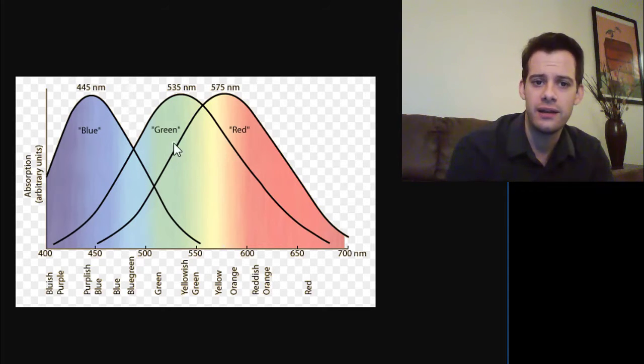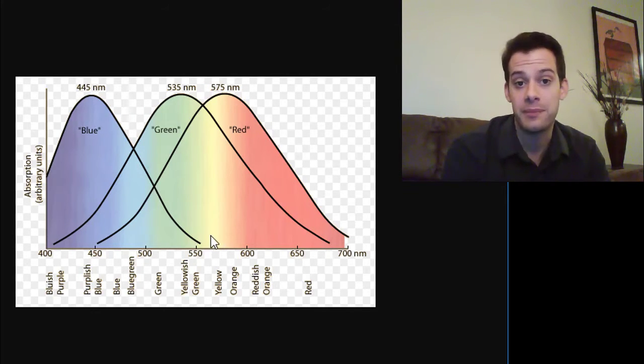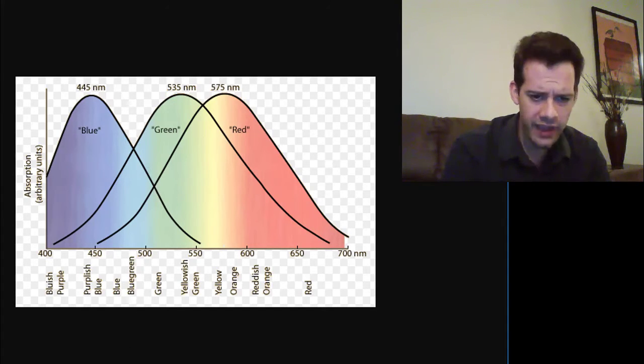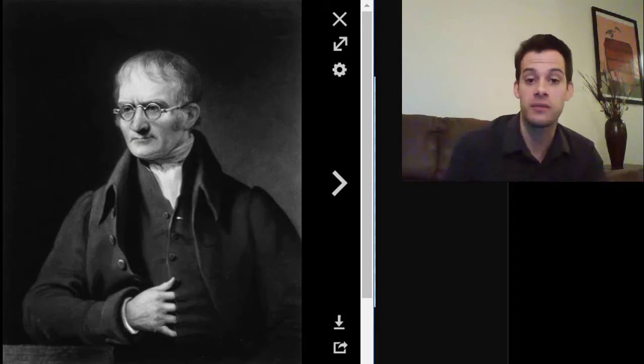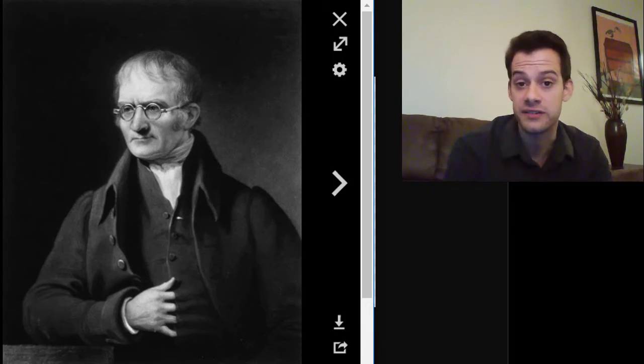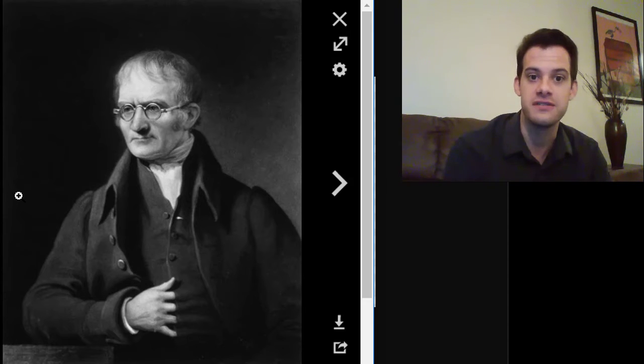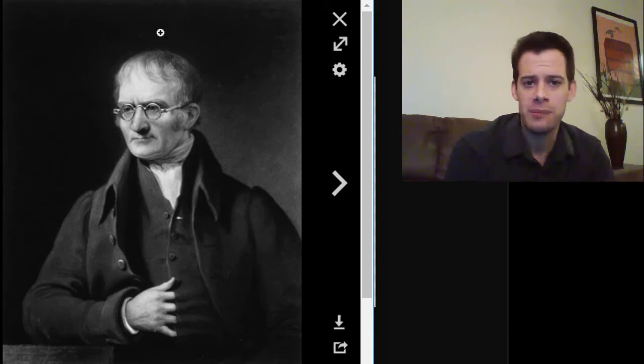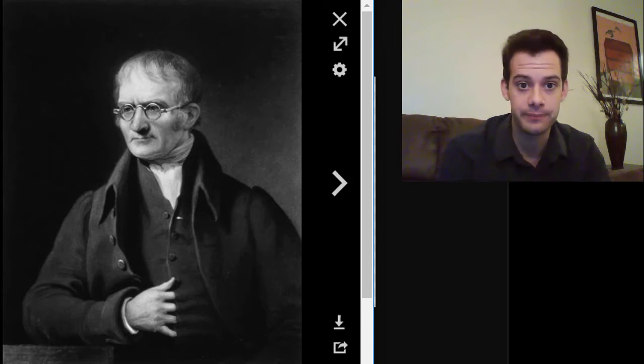So that's essentially what happens in this anomaly. Now these red and green types of anomalies, often called red-green color blindness, that refers to multiple types. That can refer to protanomaly, deuteranomaly, etc. This was first described sort of scientifically by a guy named John Dalton and he was a chemist. I have a picture of Dalton here. And this is why this red-green color blindness is also sometimes called Daltonism. And the sort of famous stories about Dalton, who was a Quaker, his color blindness being apparent because he would do things that didn't quite fit with the very stern, severe Quaker lifestyle that he's expressing quite well in this picture here. Such as showing up in a bright red robe because he thought it was gray or supposedly buying his elderly mother stockings which were red when he thought they were actually blue.